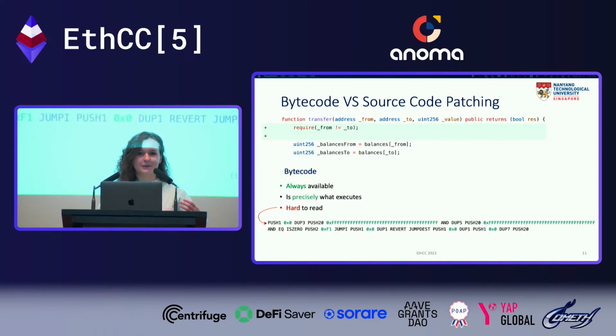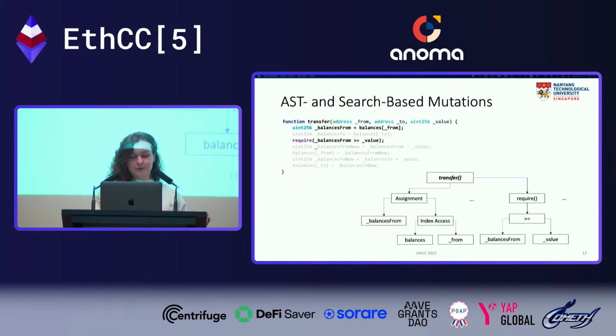It's very important that we understand what is actually happening. Therefore, our choice is to perform the repair on the source code, because it's very easy to inspect visually, and the availability question is also less important because we target our tool for the developers, so we assume they have access to the source code they wrote.